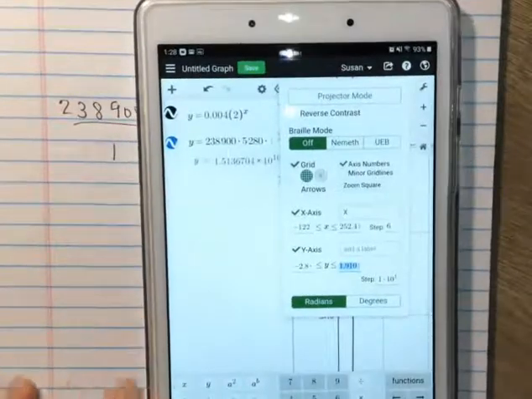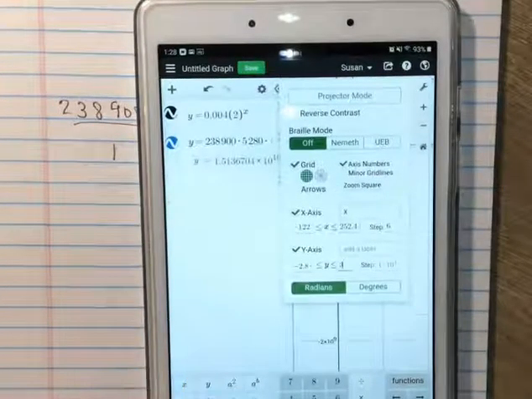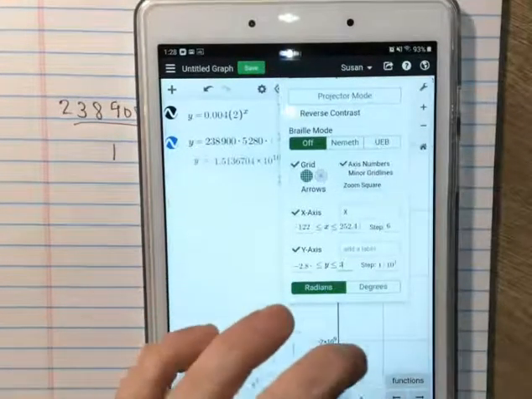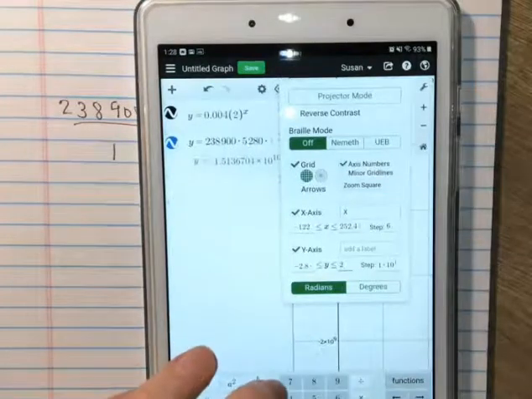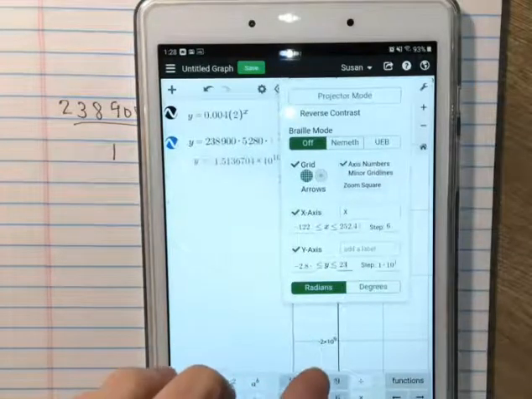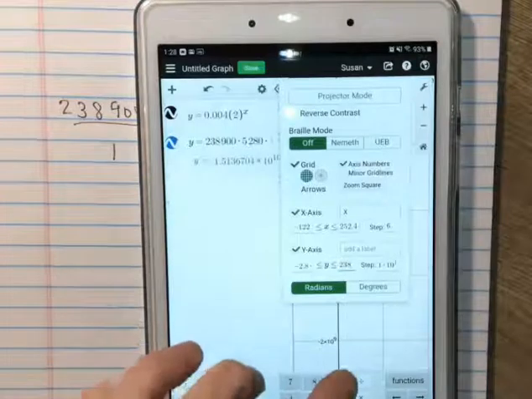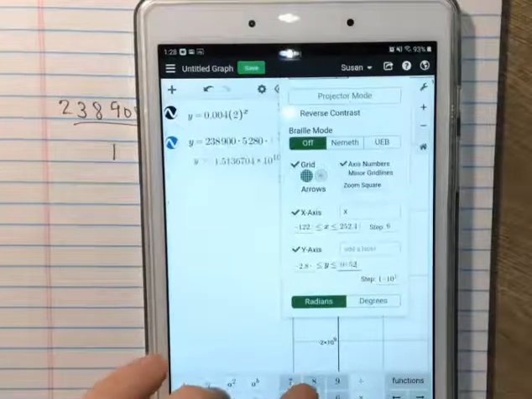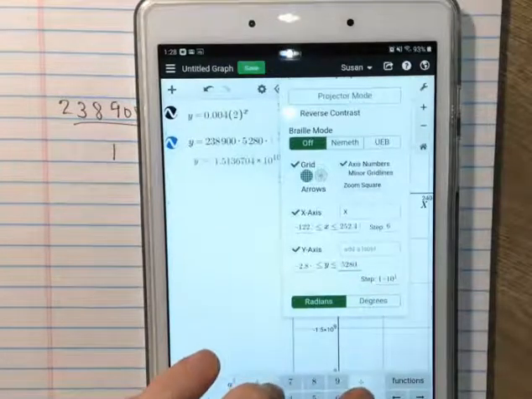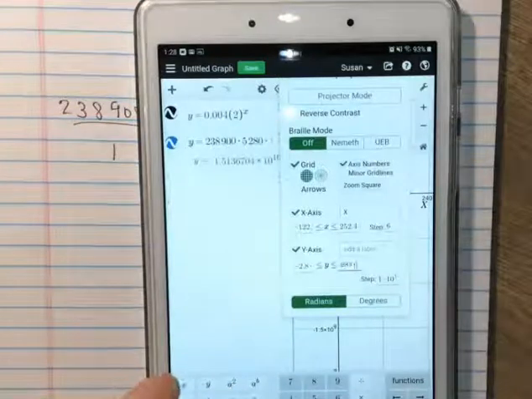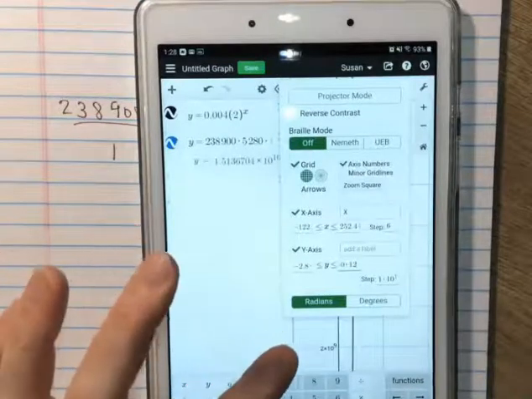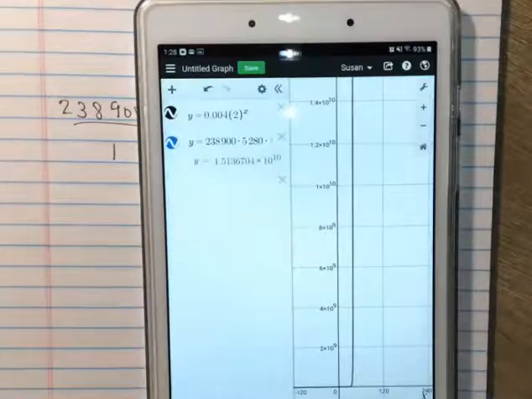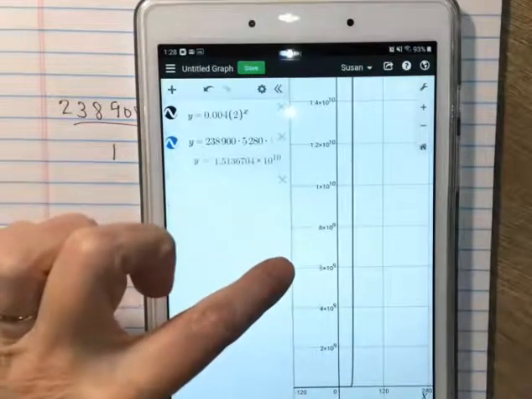So the first one was 238,900 times 5,280 times 12. And it'll convert that into exponential automatically because the numbers are so huge. So you see that it's done that.